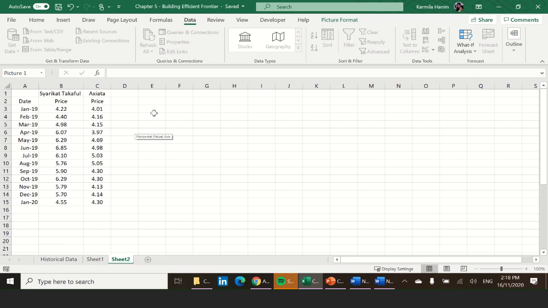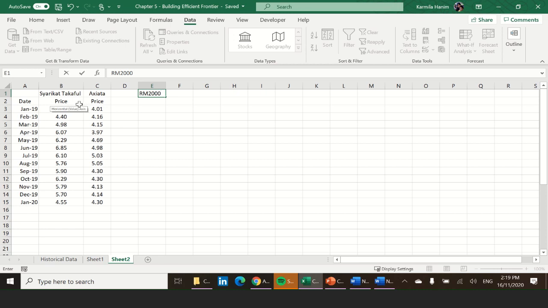Now, going back to the modern portfolio theory, after you have made all the security analysis needed for security selection, you finally chose these two stocks to be considered for your portfolio. Okay, and let's say you have a capital of 2,000 ringgit to be invested in these two stocks.